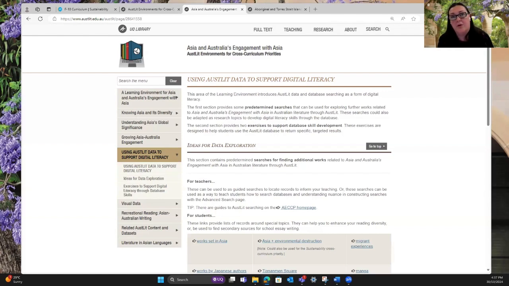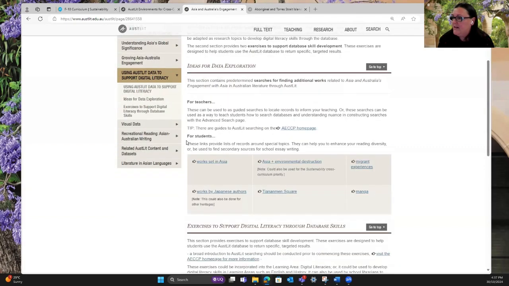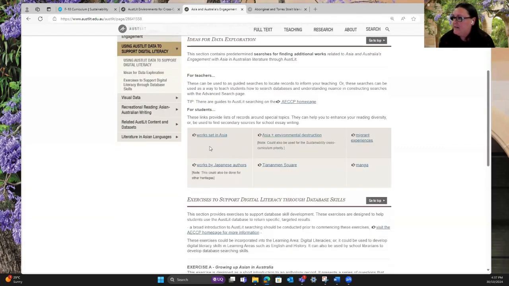They're housed on the main project page. So these ideas are results lists that students can practice with to learn how to use the database, how to read a record, and understand how records link to each other.